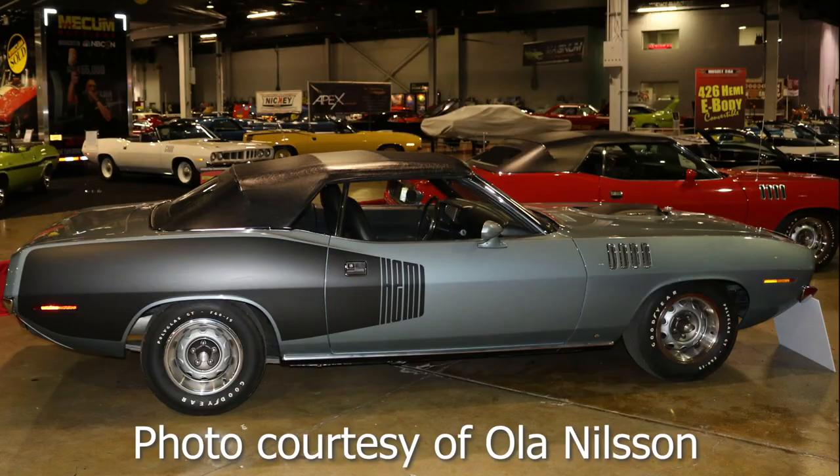How's your day going? I hope you're having a fantastic day out there today. A couple of weeks ago at the Mecham auction in Indy, one of the 12 1971 Hemi-Cuda convertibles crossed the auction block. This was something I watched live because I was very interested to see where the market is going with these cars. It's been a number of years since the last one of these has sold, and I've actually been able to meet the owner of this car and see it in person, which gave me a little extra reason for wanting to watch the auction.